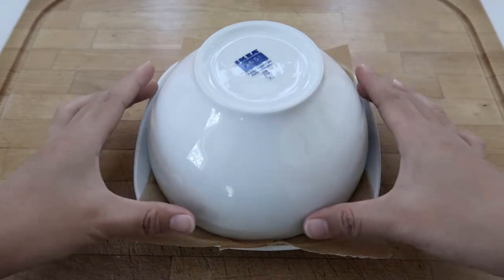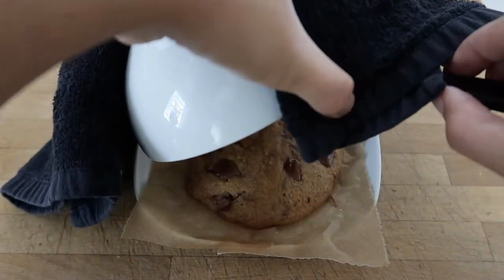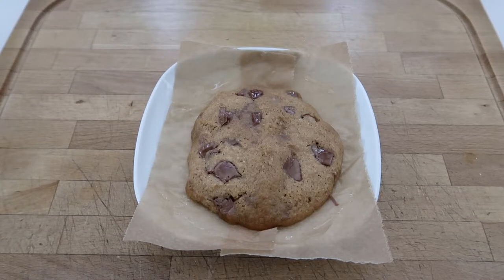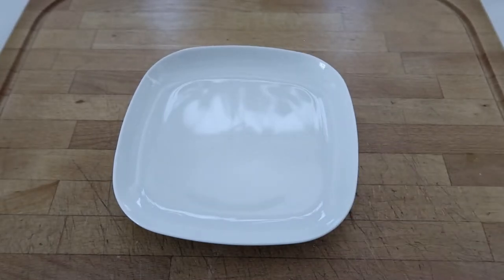Be careful because it's hot. And now it's done. We just need to wait a few minutes for it to cool down and then we can try it out. I also tried a healthier version and I added muesli on it.